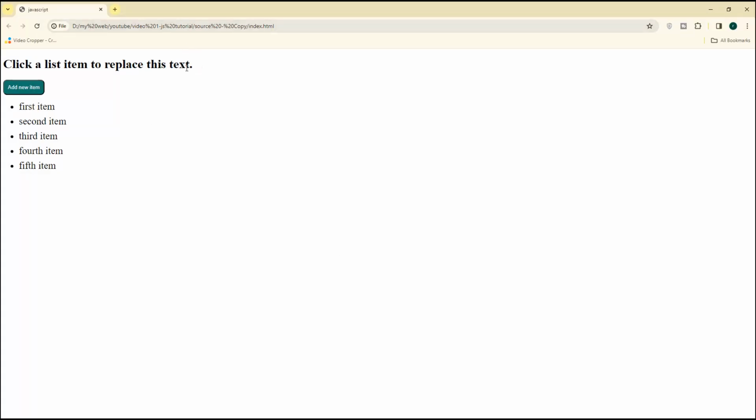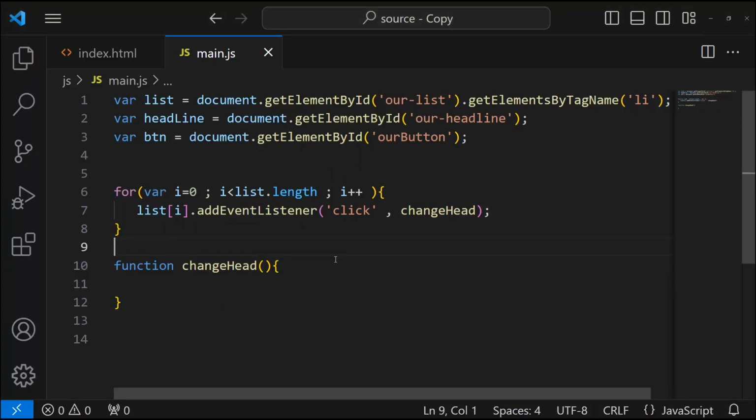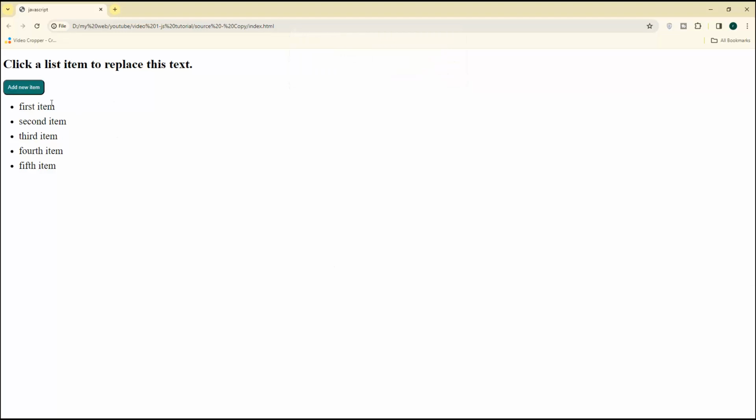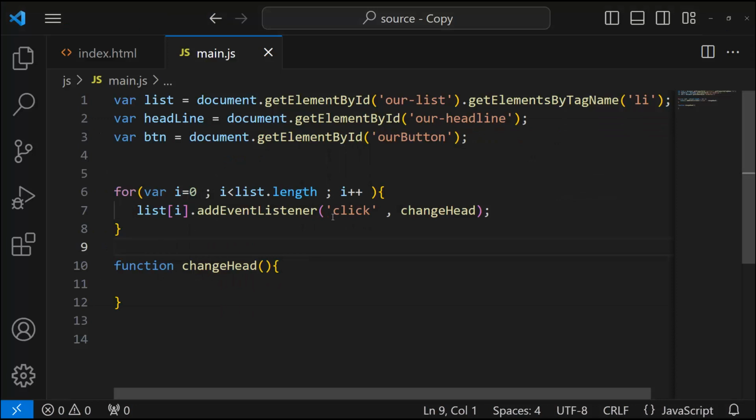We want exactly this: let me refresh, when we click on each item. I'm not saving that, I should save and then refresh. When I click on every item, the content of this is replaced with our heading. So it's kind of clear.